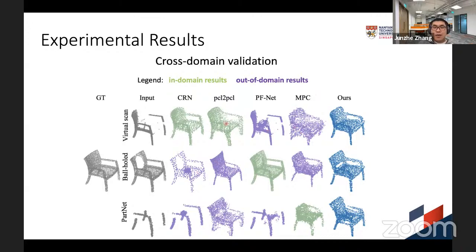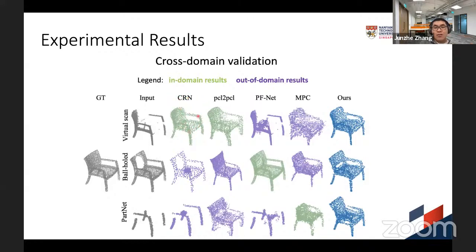For example, let's look at this CRN model, this column. It is trained on virtual scan, and the performance on virtual scan is good.